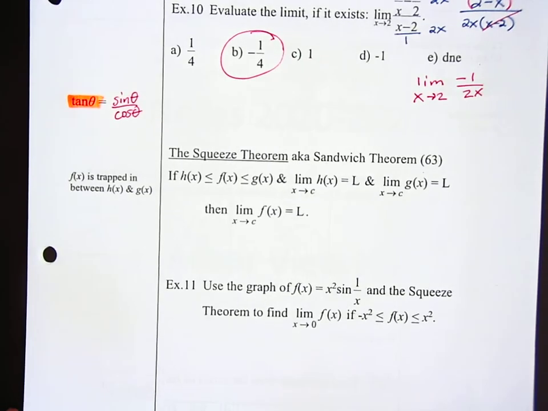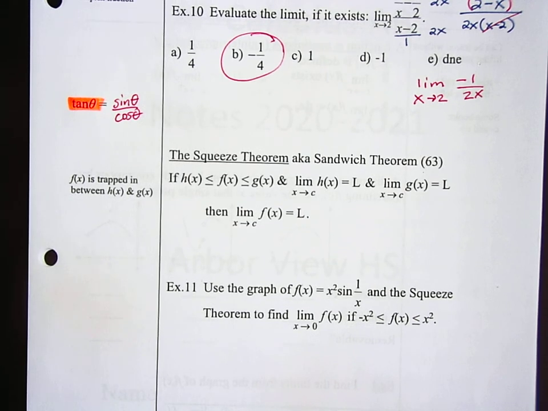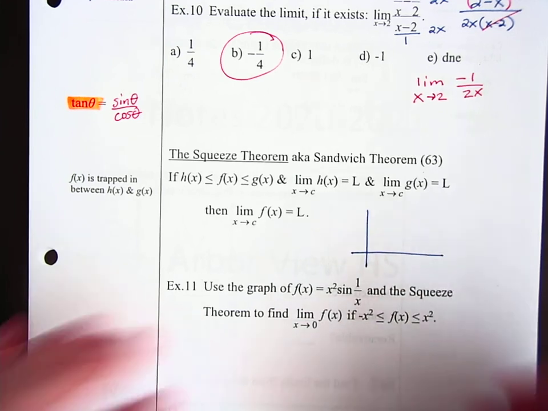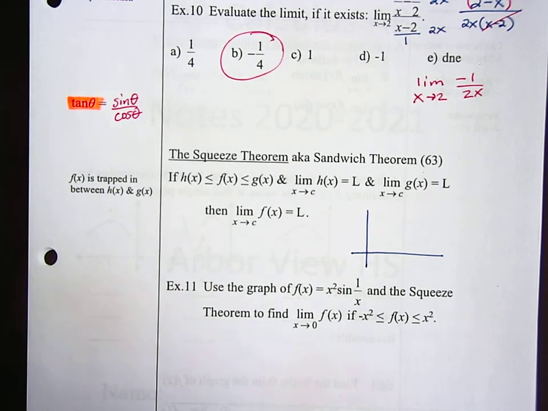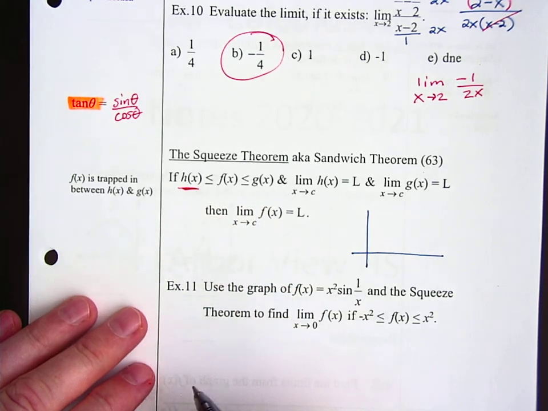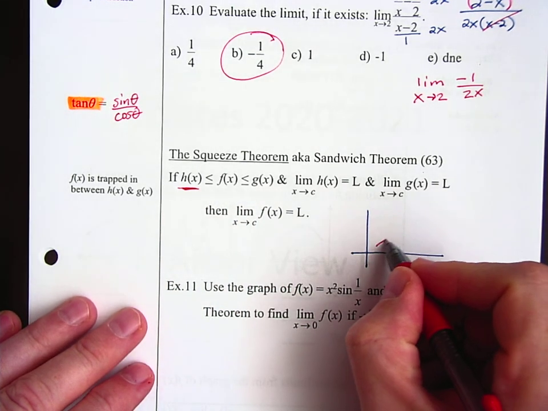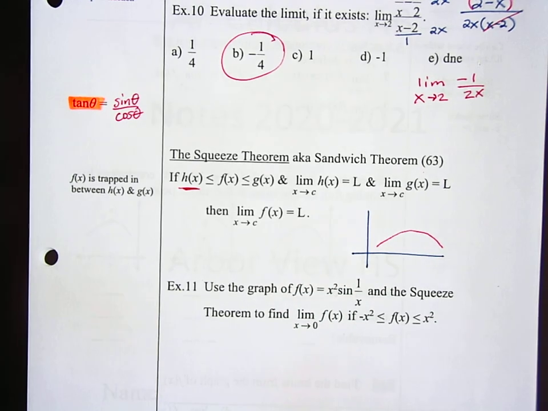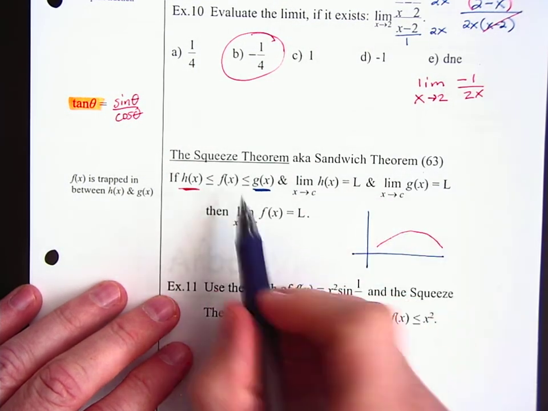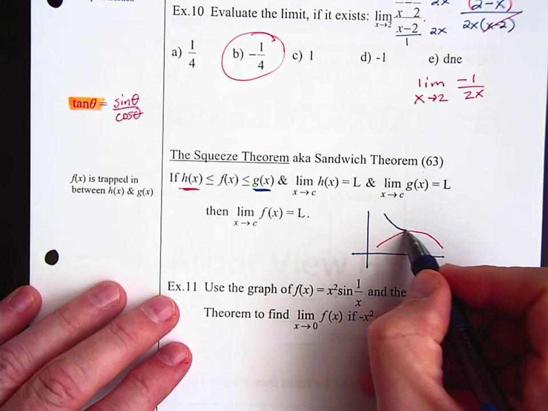All right, wrapping this up, last two: two examples and an idea. The squeeze theorem, some people call it the sandwich theorem. So let's look at a situation right here. We have a function h, and h is less than or equal to f and g. So it's the lowest function. Let's just make it simple. So there's h. That's the least of the three. And then we have g is the most. So g is always the most, or equal to. So let's just say g is up here.